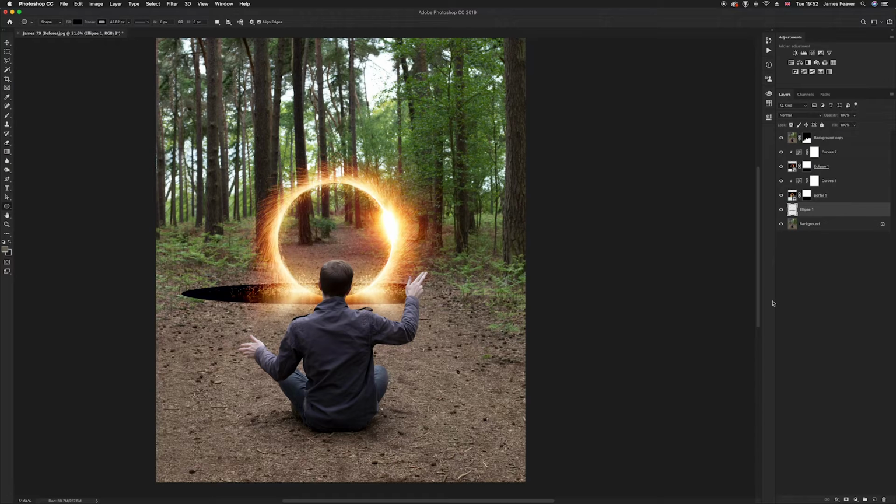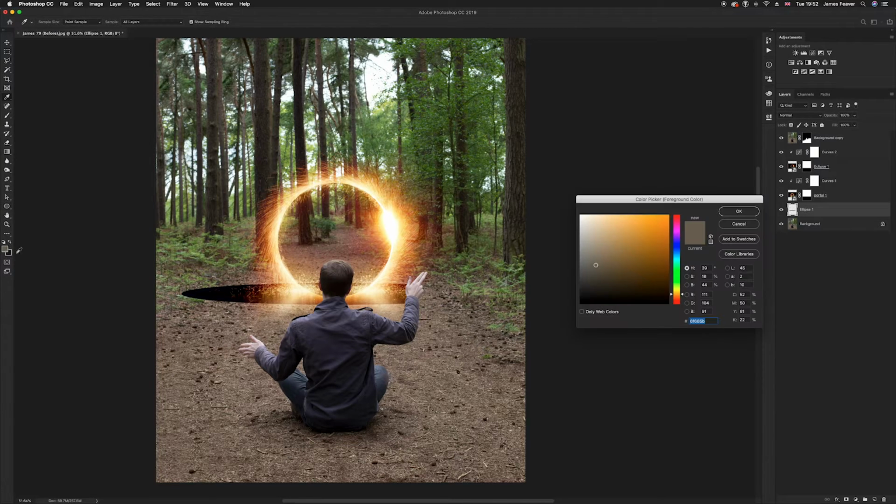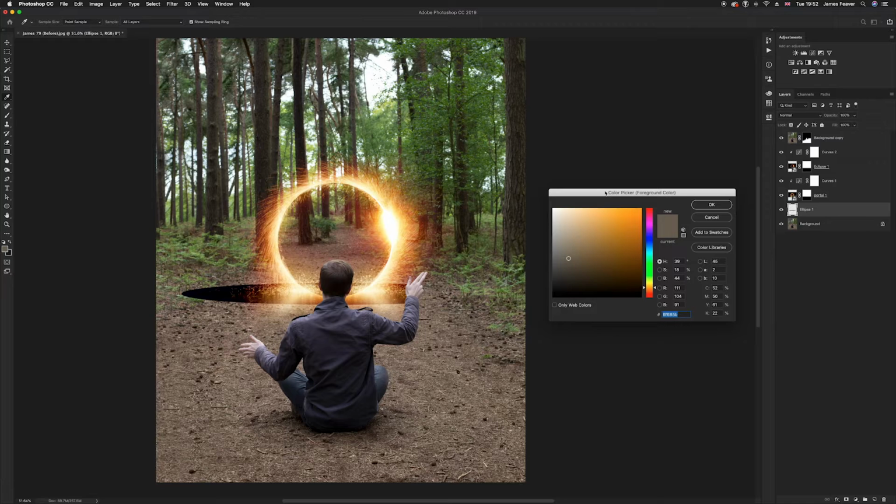So we've got this ellipse layer selected here, and now we need to choose the right colour. If you go to the left panel here, you've got your fill and your background layer. If we double click the fill layer, it comes up with this colour picker. Now we want to try and find the best colour for the portal glow. Obviously we've already got a colour for the portal, as we've brought it in from a new photo, so we need to select that colour.